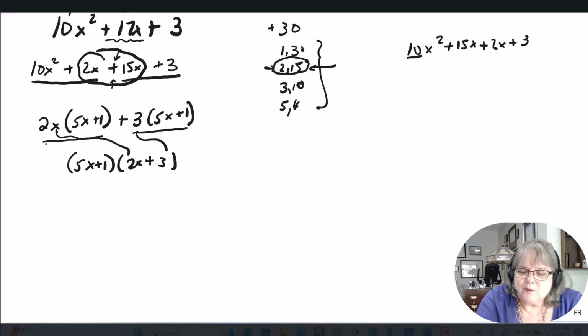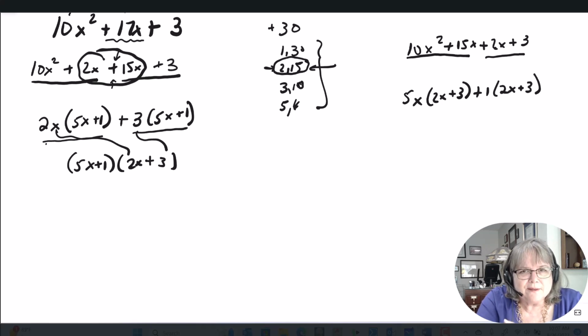So you would look at it and go, what's in common in the front 2? They both have a 5 in common. They both have an x. So that would be 2x plus 3. Okay? What's in common in the back 2? Well, there's nothing in common between a 2x and a 3 except a 1. So you have to factor something out, even if it's only a 1. This is essential that you know this. Okay, so I'm going to factor out a 1, and that would be 2x plus 3. So something has to factor out, even if it's just a 1.